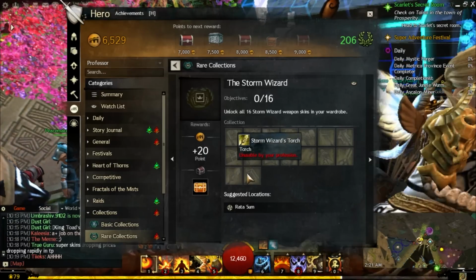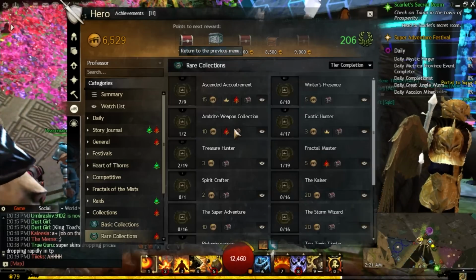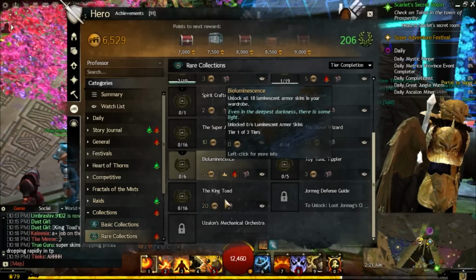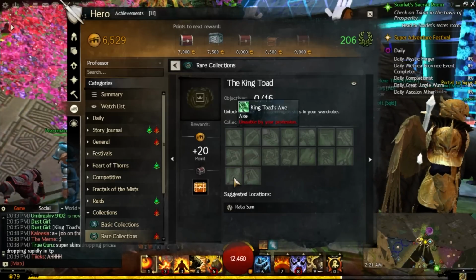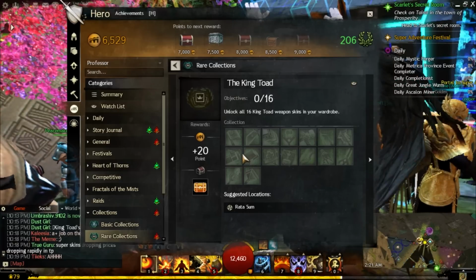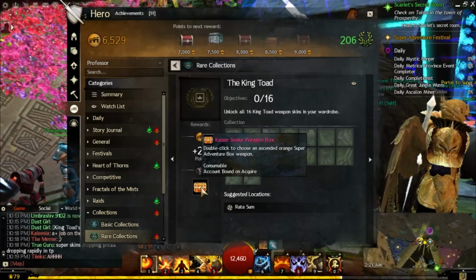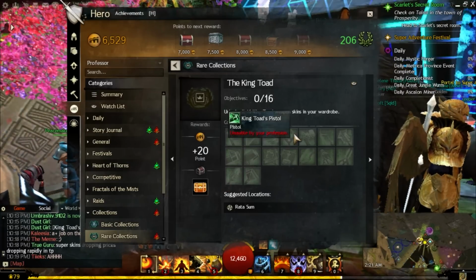Now, the main question is, how do you get these Storm Wizard weapons, or how do you get these King Toad weapons? If you want to get one of these cooler looking skins and more rare skins, and especially if you want to collect this ascended weapon skin, then you need to collect all 16.